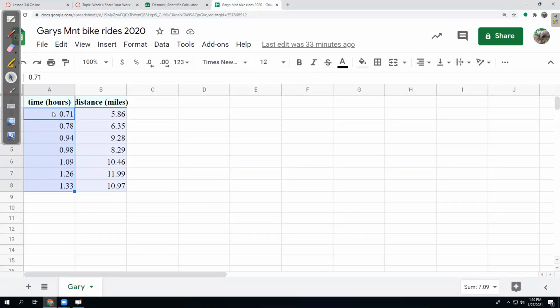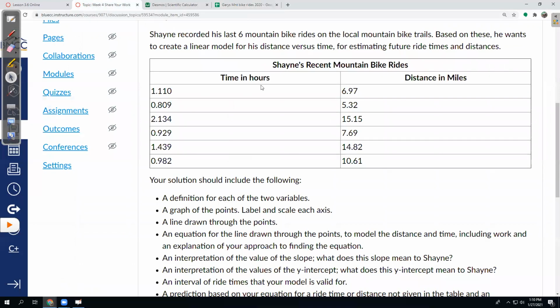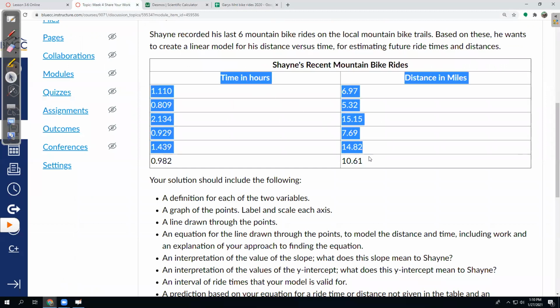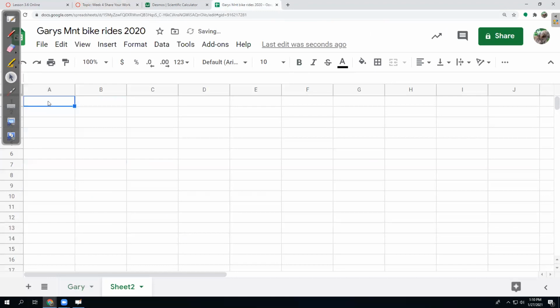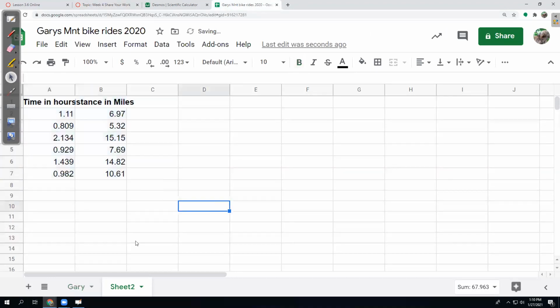So again, you have to decide if you want to graph these on a computer or if you want to graph them by hand. I'm going to show how to graph it in a computer. I'll show it in Google Sheets and I'll show it in Excel. So for example, with this data right here, you should be able to highlight from time and hours down to the last number. You should be able to copy that and paste it into any spreadsheet and it should look just fine. So I could take Shane's data and just put it in my spreadsheet, just like I have.